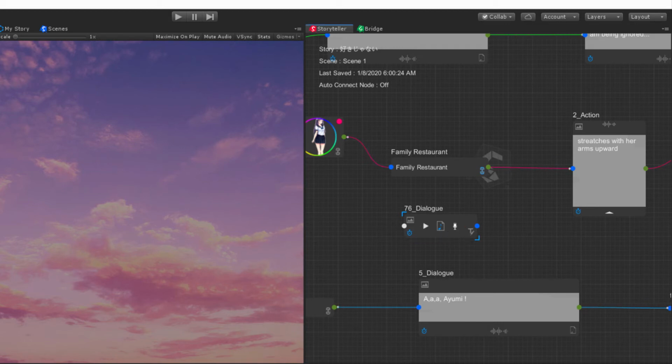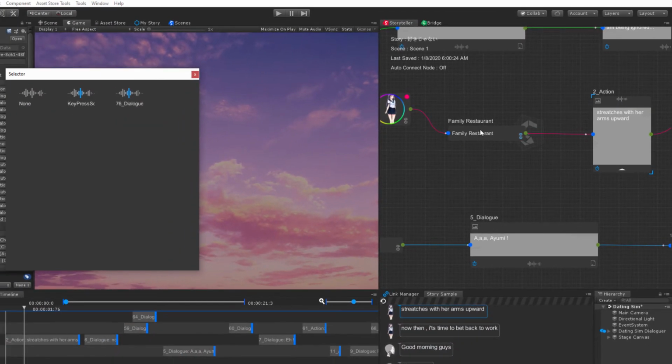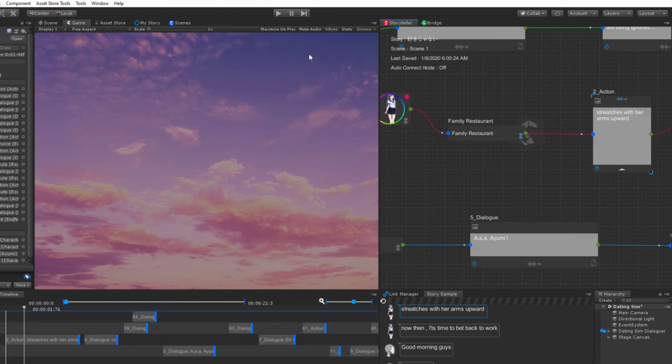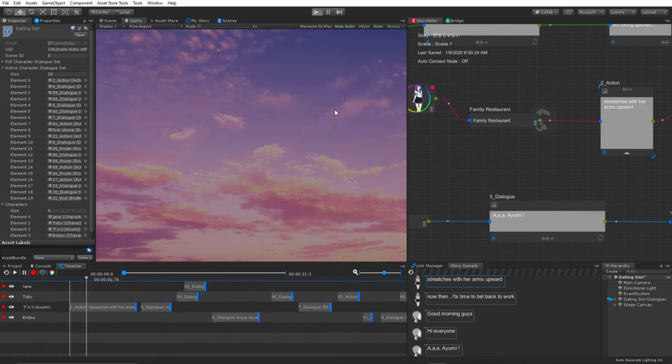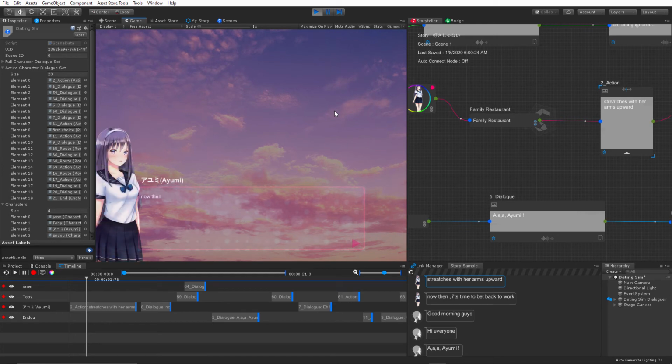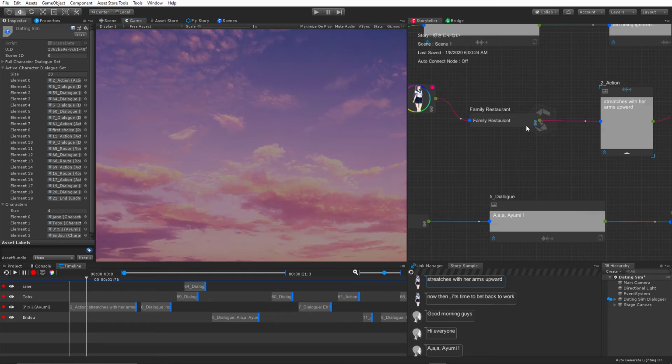All right, so there you go. All right, so what I'm going to do now is that I'm just going to delete this node here. And because the audio file is now saved inside of our project, we can double click on the sound effect area and assign it. And if you run our scene now, amazingly, nothing happens. The audio doesn't play. And why is that? Well, we haven't pushed the data over.